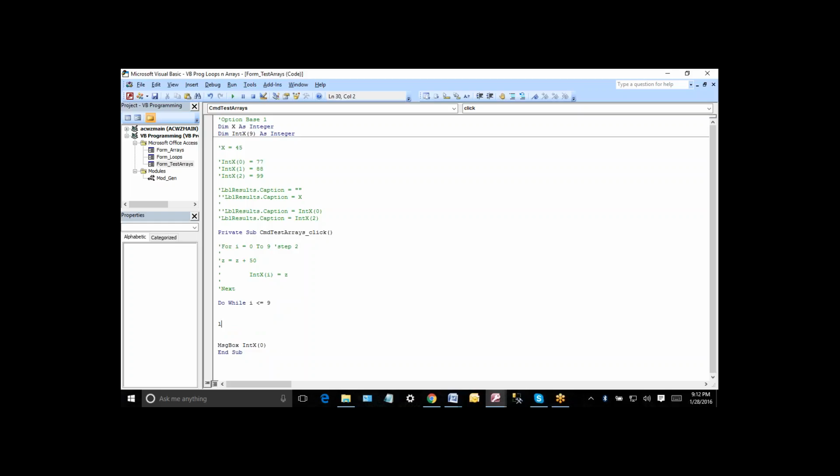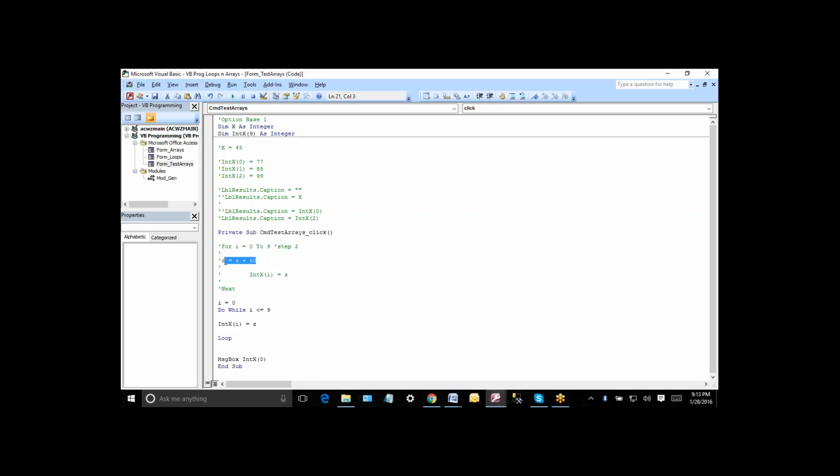Do while loop. And how can we implement here? First, we need to mention I should start with 0. Then what we want to do is we want to set the value here.